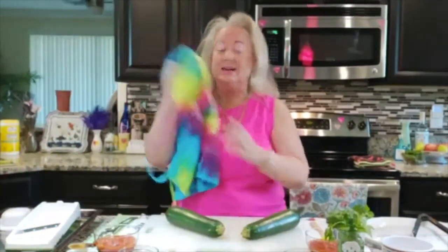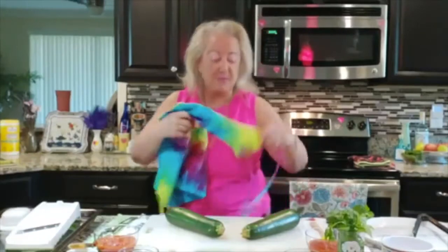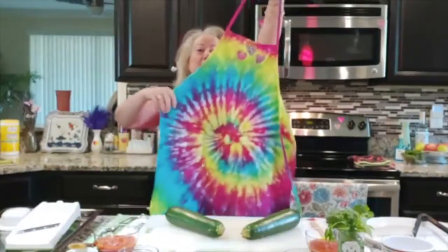Italia means my kitchen. E la prima cosa che devi fare è prendere il fadale. The first thing that we need to do is to put on the apron. That's what I said. And I've chosen a beautiful one, full of colors.